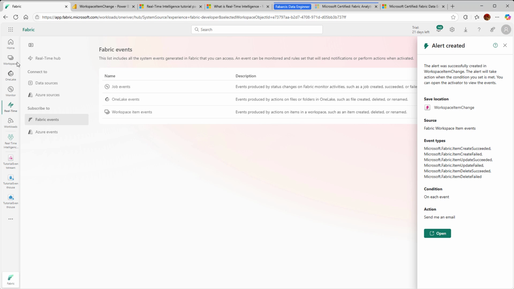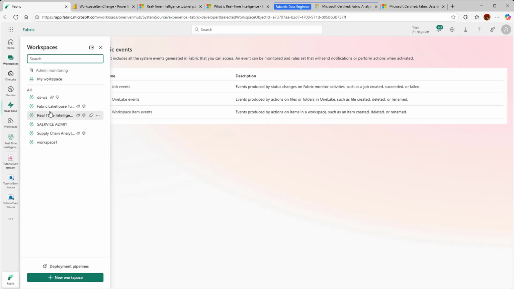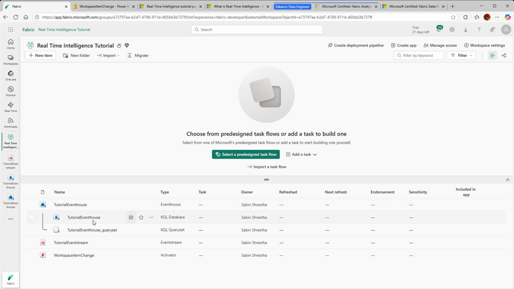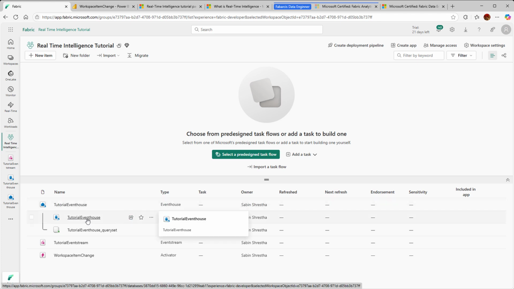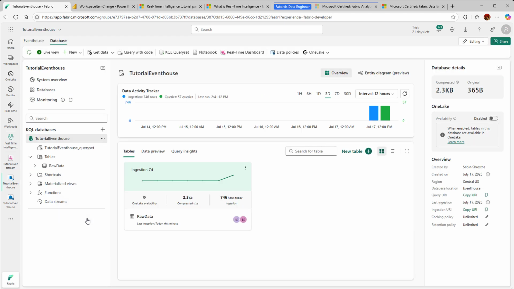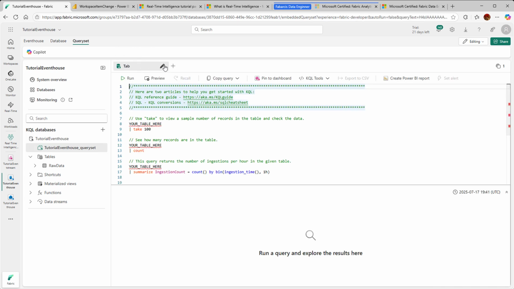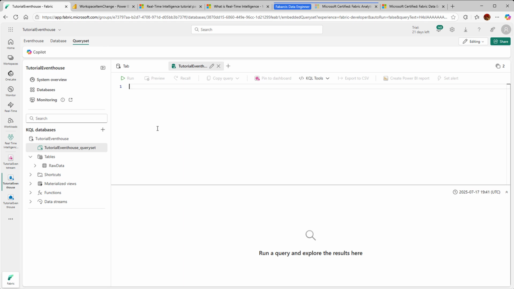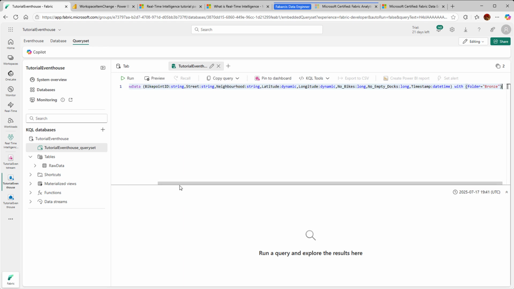I'm in this workspace, and I'm clicking the event database, and I can do query with the code. So I can actually paste the code here, and this is what I copied from the tutorial.